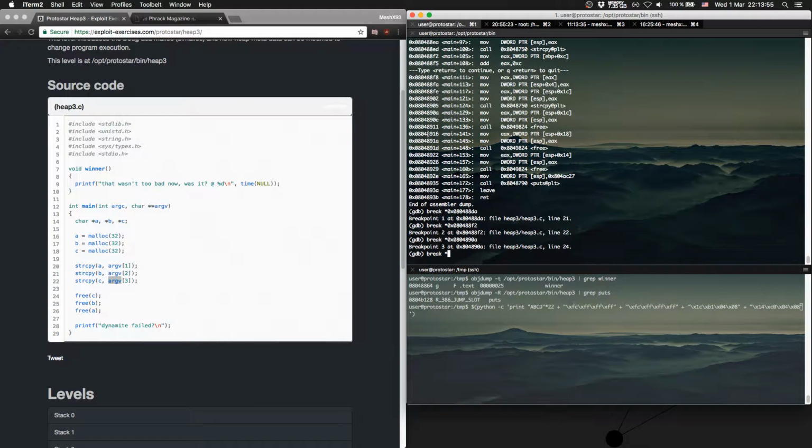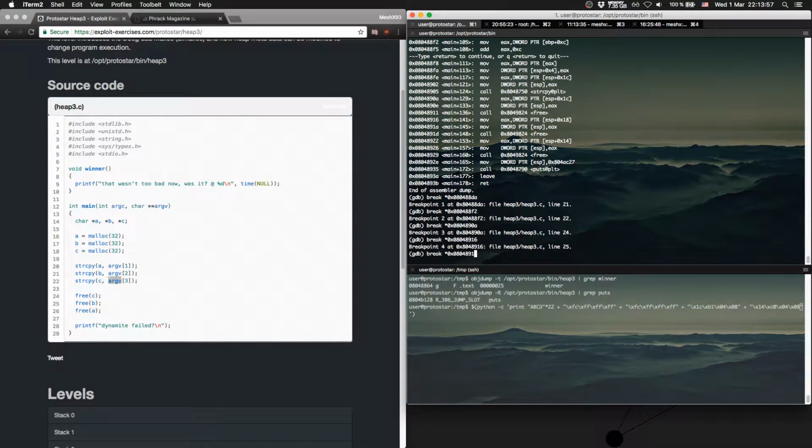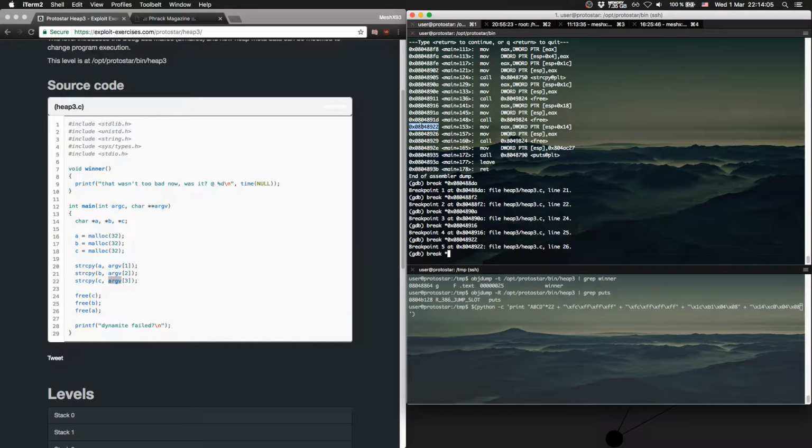First free is done here. Second free is done right here. And the third free is done right here. And then we will break after the puts.